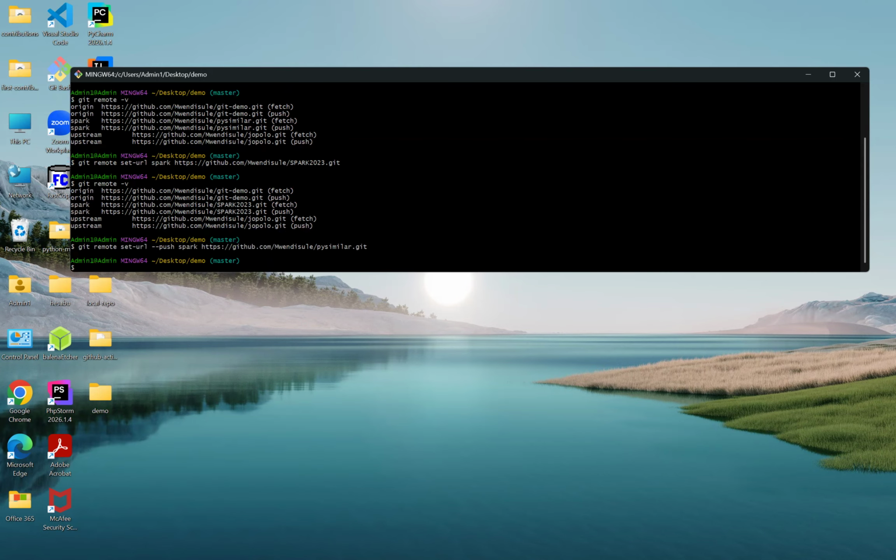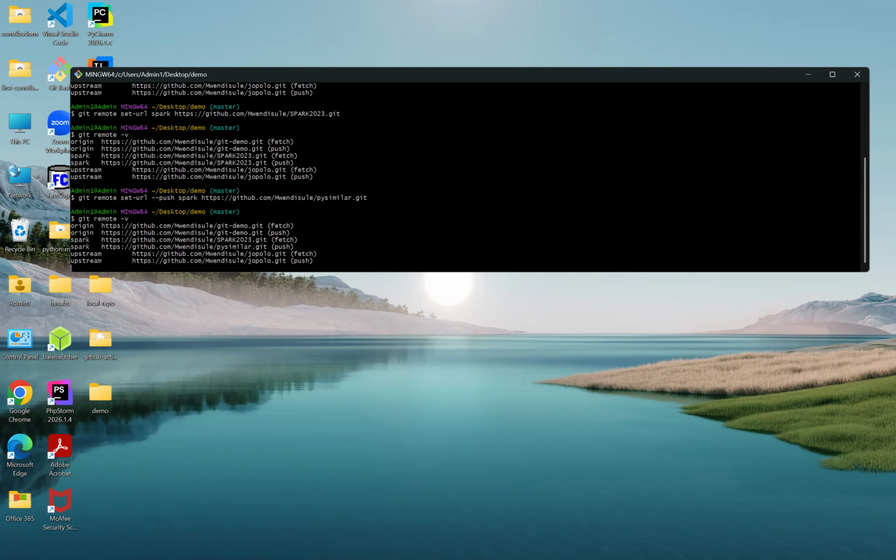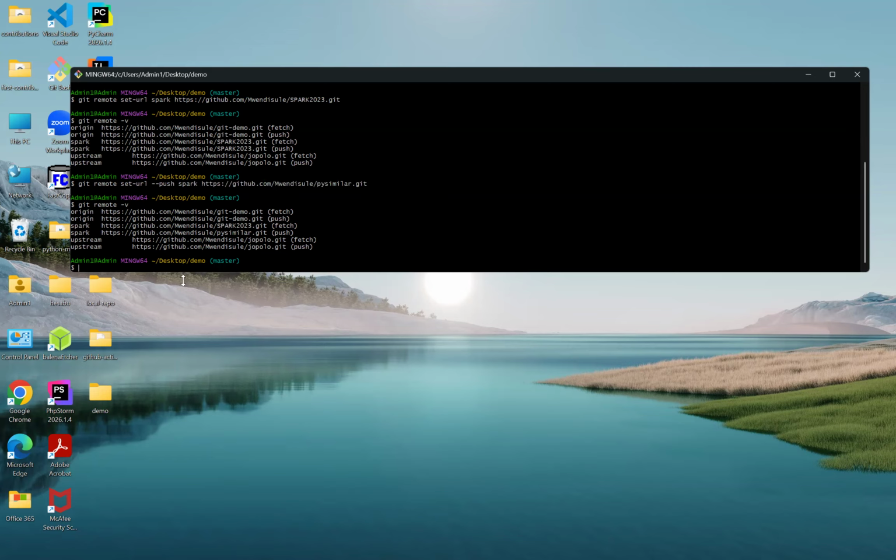So if I hit enter, then let us run git remote -v. Now look here. For this Spark label, if you want to fetch the remote commits, you will use this particular URL. Actually, it will be taken from Spark 2023. But when you push your commits, they won't go to Spark 2023, but rather they will go to the PySimilar repository.